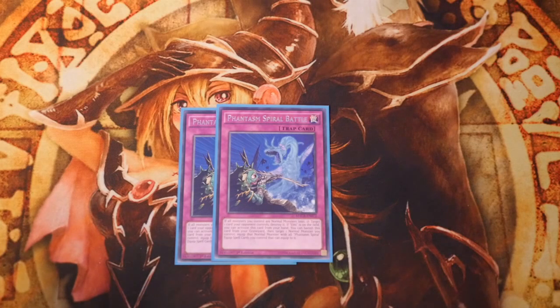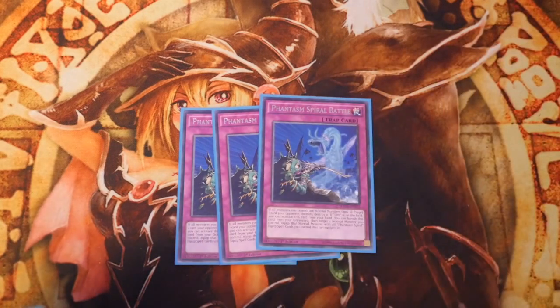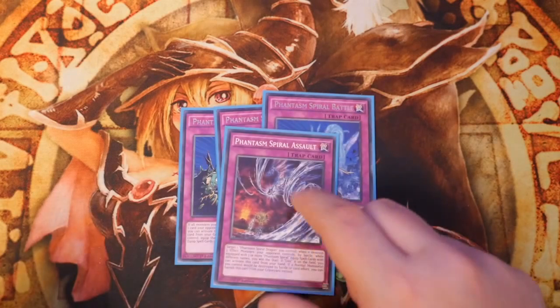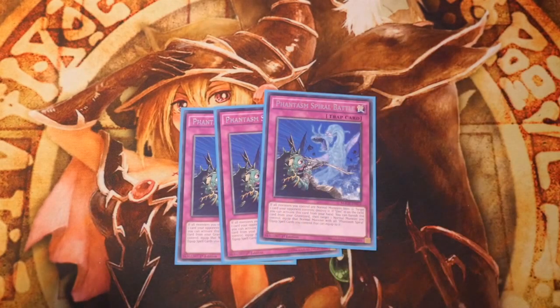Right, now, wait till we get to this one. 1 Phantasm Spiral Assault. You can play this at more. Now bear with me because this is disgusting. Target 1 Phantasm Spiral Dragon you control. When it destroys 3 effect monsters your opponent controls by battle, while equipped with 3 or more Phantasm Spiral equipped spell cards with different names, you win the duel.